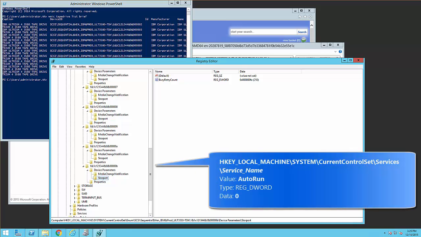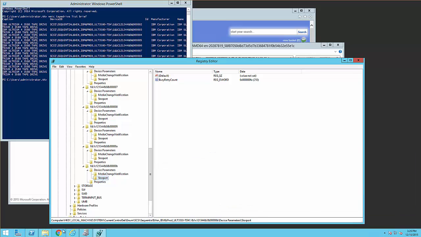To identify the service name for the registry setting, take note of the driver name of the tape unit. Launch the Device Manager and examine the driver details to identify the service name.